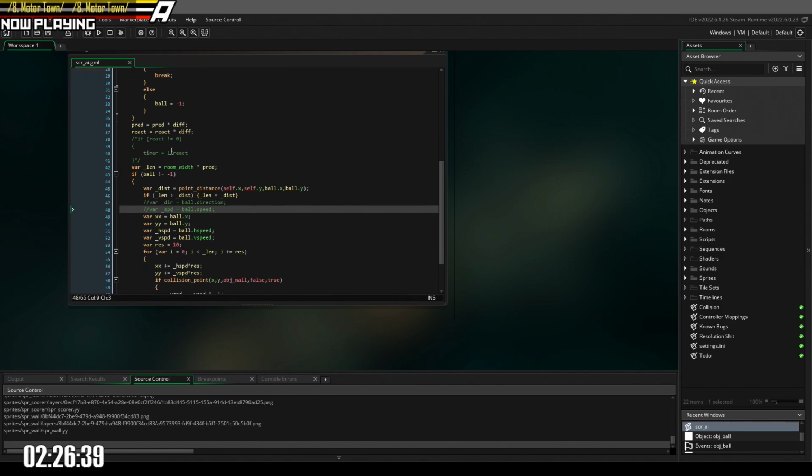Alright, so. View length, room width times prediction. Yeah, so that is basically just like the distance across the room the AI is able to see and map out. In the instance that it's shorter, or yeah, so that's that. So if it was multiplied to full prediction would be 100% of the room. It would be able to predict as soon as the ball turns around and starts coming the other way, it would know exactly where it's going to land. But since most of them aren't going to be that, it'll know like 70, 50, 20% of the way across the room. It'll be able to accurately predict. And apart from that, it'll have to guess.